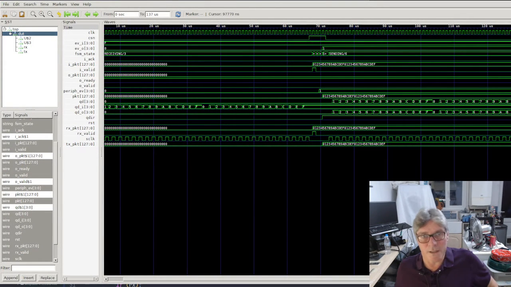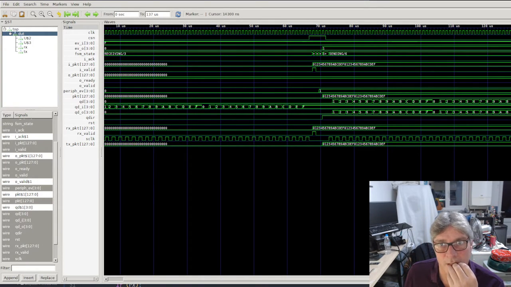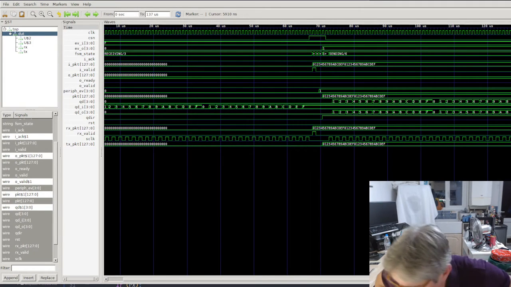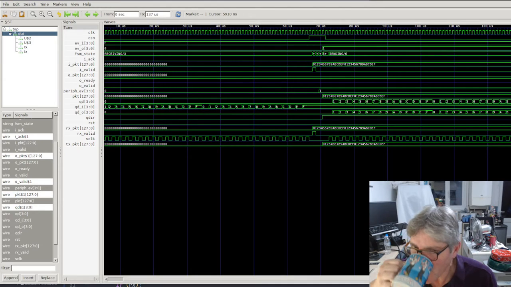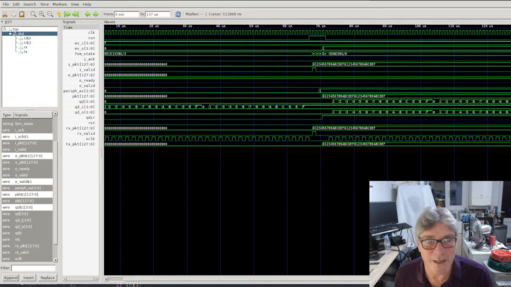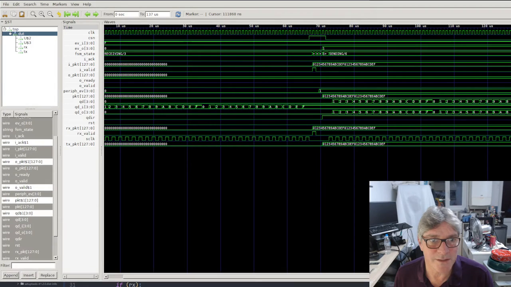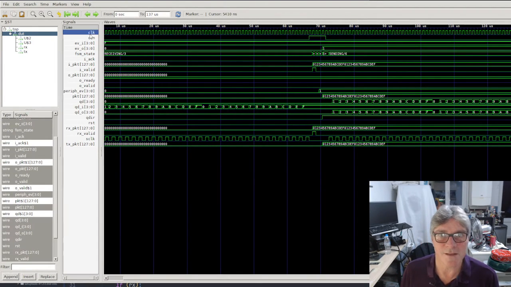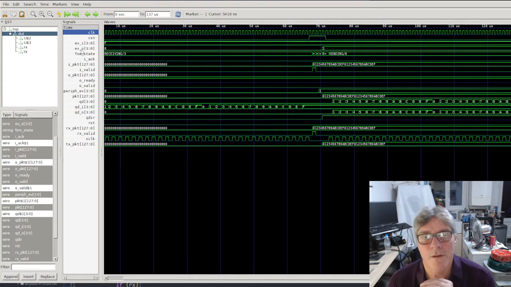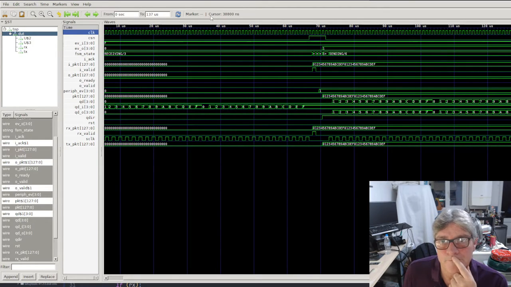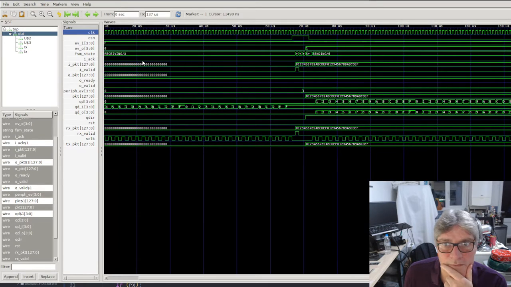So here we can see the signals. It may be tricky to read. One of the problems with GTKWave, particularly on this screen, is it produces rather small height lines, and you can't change the size of the window, because if I make this window bigger, the lines themselves stay fixed size. There is a way of formatting these lines. You can add, I believe, a formatting file that I'm not an expert on using. So let's give you the highlights.